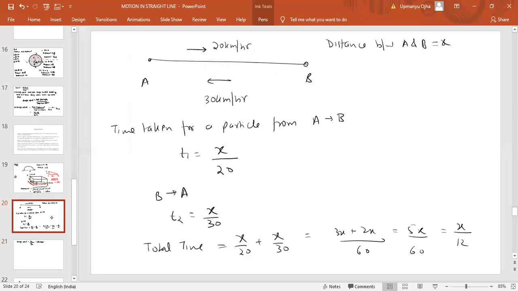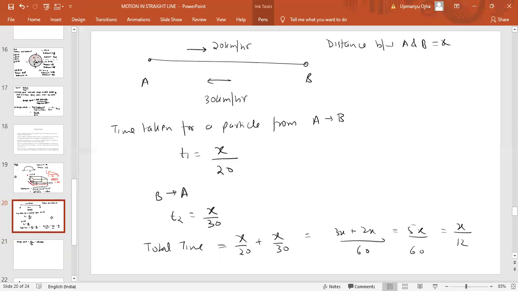Yes, in the previous problem, you can use the formula of the diagonal of a cube. Then also the answer would be 10 root 3. No problem in that. See, again I will explain to you. The body started from point A and it reaches point B. While traveling from A to B, the body is traveling with the speed of 20 km per hour. And when it returns back, its speed is 30 km per hour.